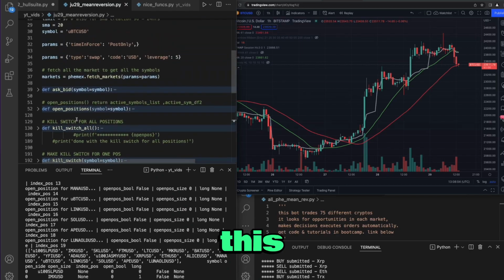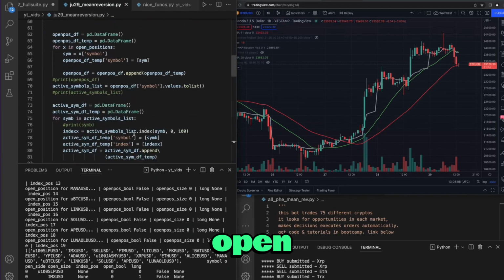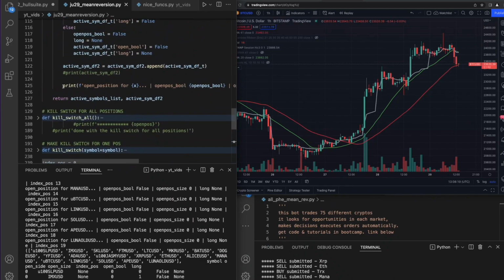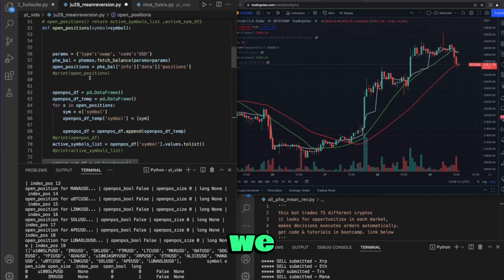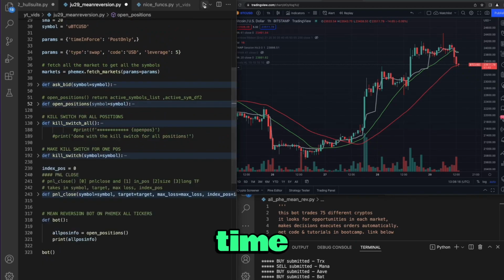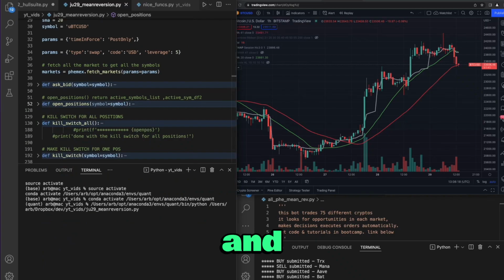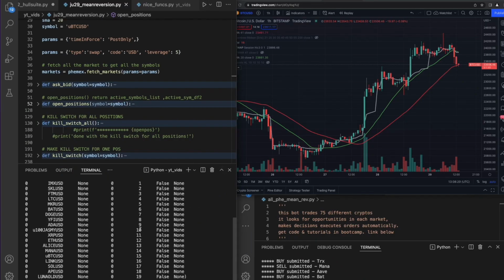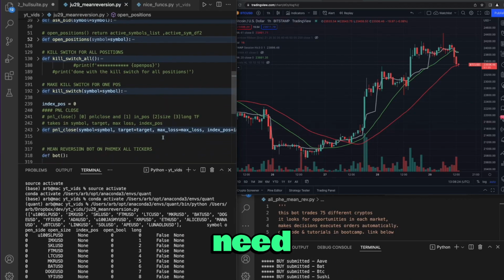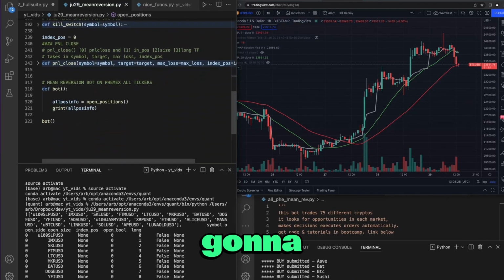I actually have this print statement here in this open position still that I want to get rid of, so I don't need it. So there we go. Got rid of it. And let's run it one more time, see if it looks a little nicer. And then we're going to just keep on moving. Okay, so here's all of our information we need. And I'm going to delete that print for now.